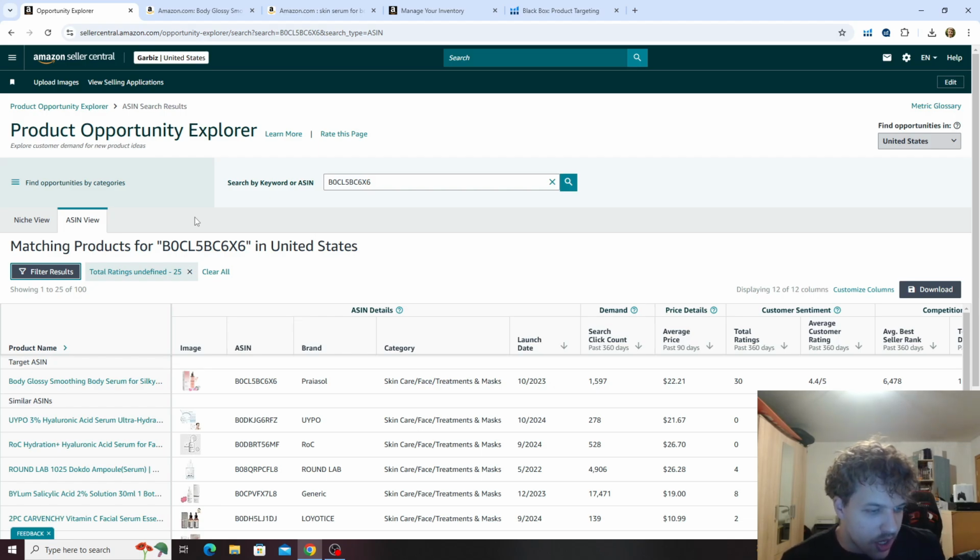A good chance is that it's gonna drive additional sales at a low ACoS if you apply these filters strategically to narrow down this list and focus on competitors that are lacking and actually performing worse compared to your product, right?